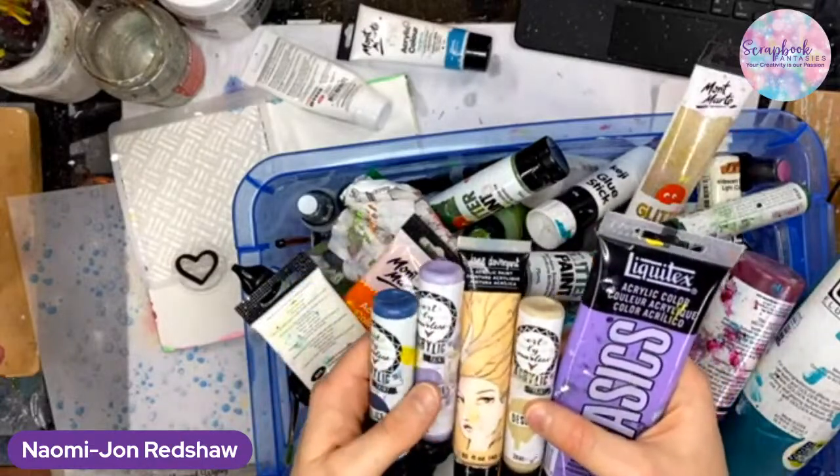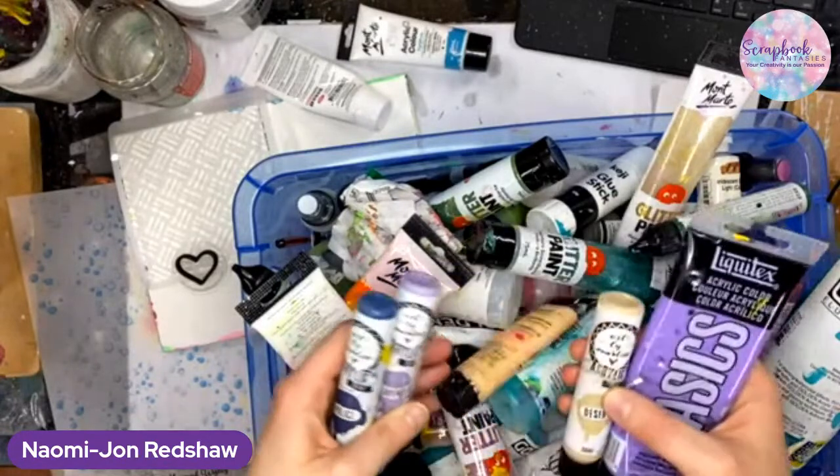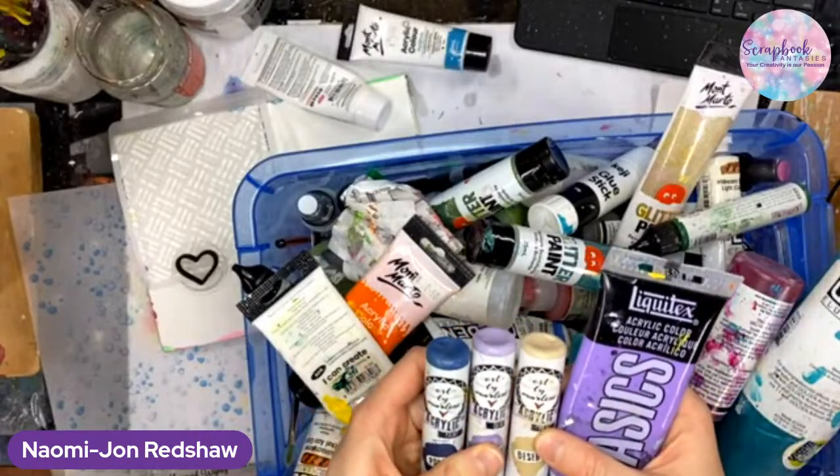Color palettes, Dad. Color. Bonza. Right. My parents are converted, by the way, to Bonza. Okay.